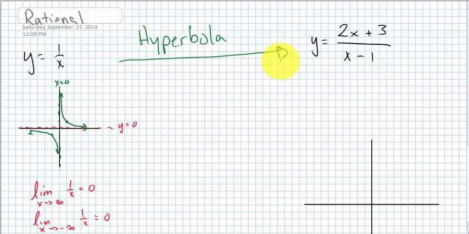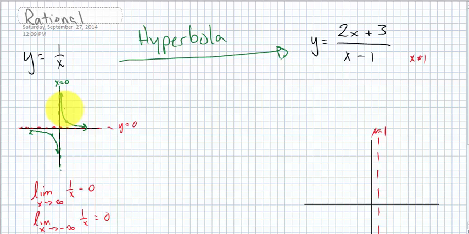Now, let's get more complicated over here. We could make a big table of values. We could use our calculator, but you know what? We're too good for that. We don't need it. We're okay. Think about the denominator. What can't x be? Well, x can't be 1. So that means that we have a vertical asymptote there. And on the graph, we always label it with the equation x equals 1. That's the equation that our graph is going to get closer and closer to, like here.